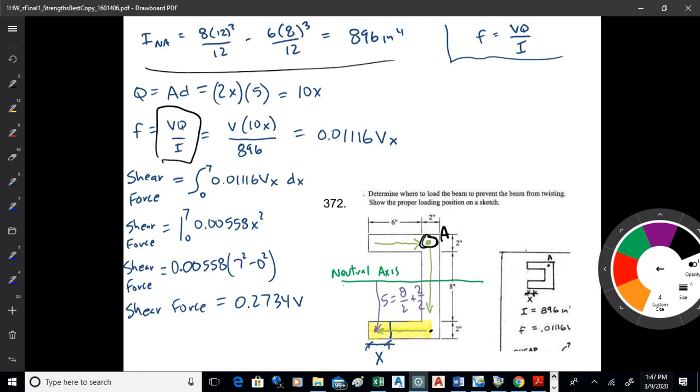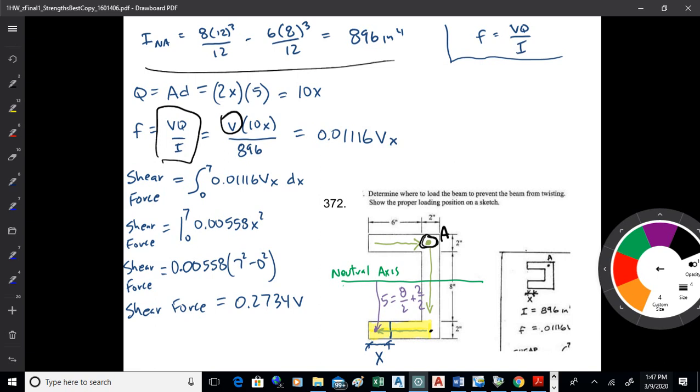Okay. All right, now, what I wanna do now is I wanna get that formula going, the F equals VQ over I, all right? Now the V is just off the shear diagram. V is just gonna be whatever it is, because it kind of affects all the terms in the equation. You don't know what V is. This would work for any loading on that beam is kind of the idea, okay? So V is just a letter, and it's not significant. Don't worry about that. Okay, I, we found it's 896. Now we got to find Q, all right?